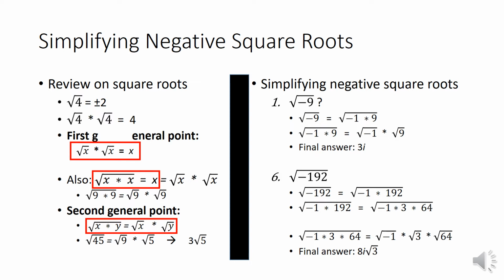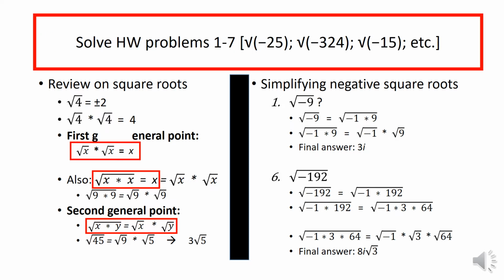I'm going to go ahead and give you guys the answers to 2 through 5 on the example problems. So the answer to number 2 is going to be 14i. The answer to number 3 is going to be i times the square root of 5. Answer to number 4 is 4i square root of 5. And the answer to number 5 is 4i square root of 2. So if you want to further check your ability to solve those problems, I've just given you those answers. And while this process is still fresh in your mind, go ahead and work on homework problems 1 through 7.